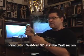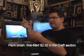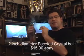Now, this was done very simply by taking a plastic paintbrush, ripping out the bristles on one end to give myself an opening, and then cutting off the tip. I used the dowel rod, sharpened it down to give it a point, and then I also attached a faceted crystal ball, which is a pendant crystal ball.